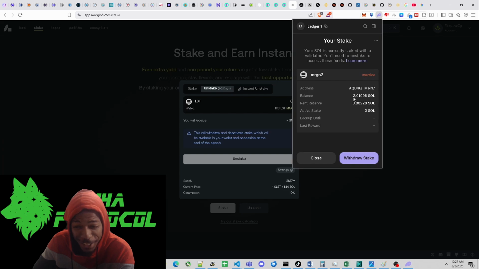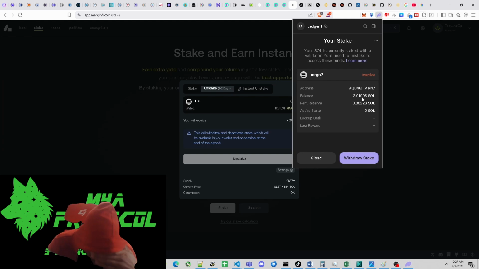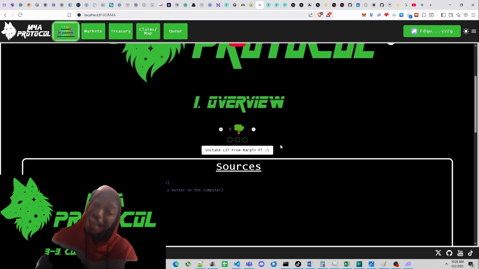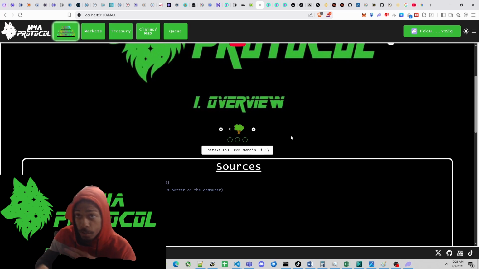And this seems to be slightly more than any of the numbers that I was looking at added together. So I think I'm going to just do it here to see if I get more back. But anyway, this is just the Phantom wallet. There are maybe thousands of wallets now. Every wallet is not necessarily going to have this. So that's why most of the time you can do it on the website that you did it on, and I literally added a button. It's not very much code, as you can see. You probably need more code to know when it's available to withdraw and stuff, but you should have something like that. Everybody else does. I don't know why you wouldn't have something like that.